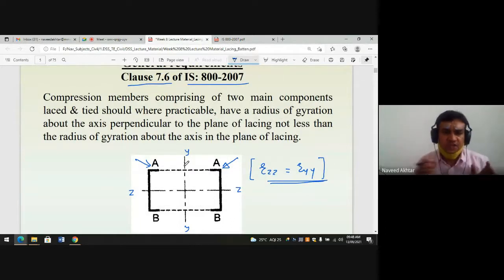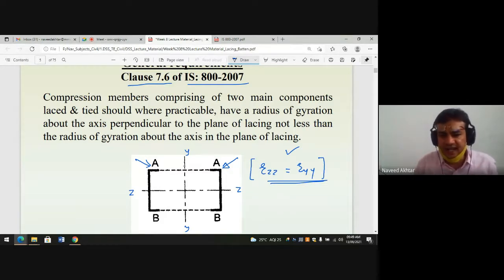तो हम लोग compression member के लिए, built-up compression member के लिए क्यों जाते हैं? हम देखते हैं कि अगर हम सिंगल रोल्ड सेक्शन के लिए जाते हैं तो हमारा जो माइनर एक्सिस है वो जनरली कमजोर होता है, वीक होता है और उधर से बकलिंग के चांसेस ज्यादा होते हैं. तो हम क्या करते हैं, अगर हम दो रोल्ड सेक्शन लेंगे तो हम उसको इतनी डिस्टेंस पे दूर रखते हैं कि हमारा जो रेडियस ऑफ गायरेशन है, RZZ और RYY, वो इक्वल रहे.